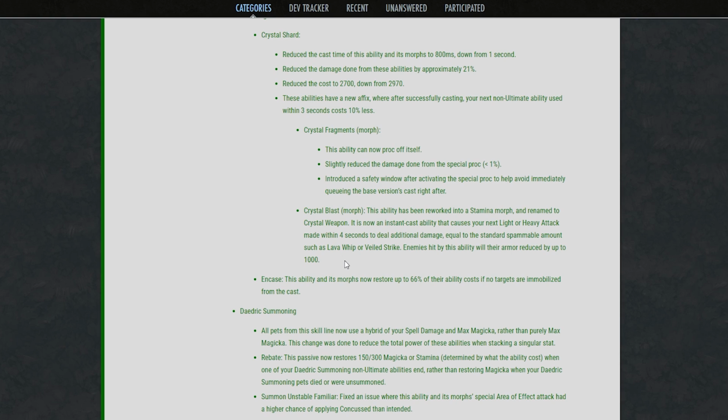Honestly, adding the spammable to both the light and the partially charged and fully charged heavy attacks makes it so that you can use this ability on any build that you want. Stamina Sorcerer finally gets its stamina attack. It has 2 now, actually. It has the kind of damage over time one or burst one from the daggers, and now the Crystal Blast morph. I really like how it's tied to the light and heavy attacks as well. There's lots of build potential here too.